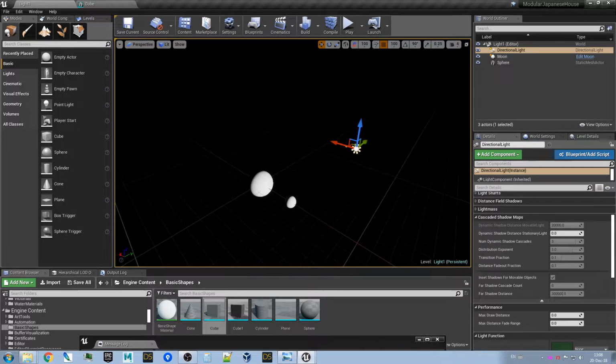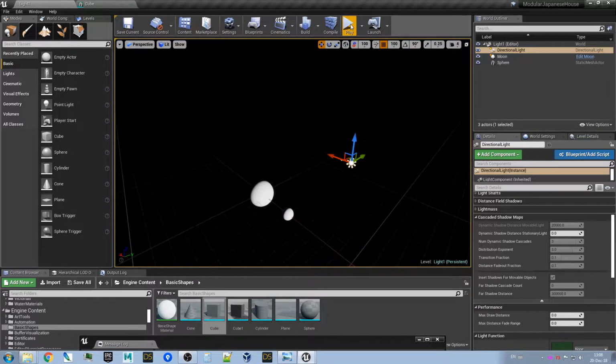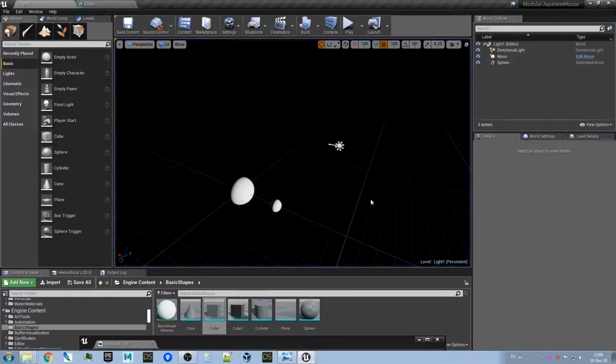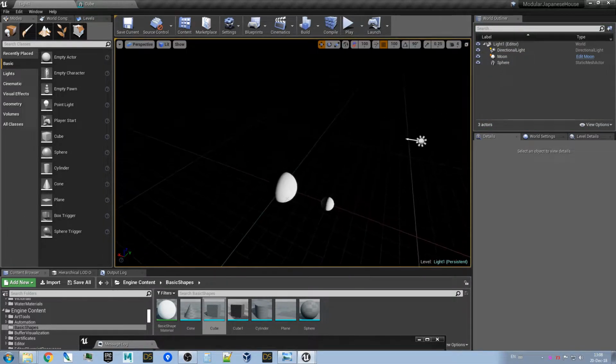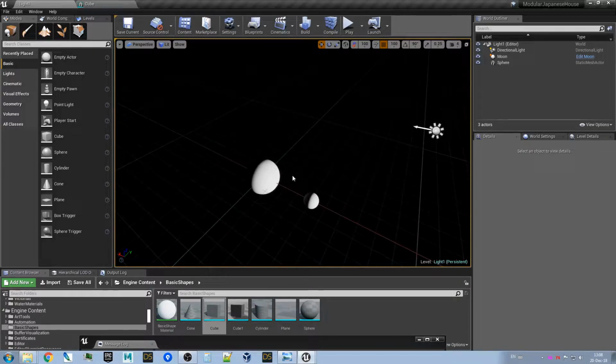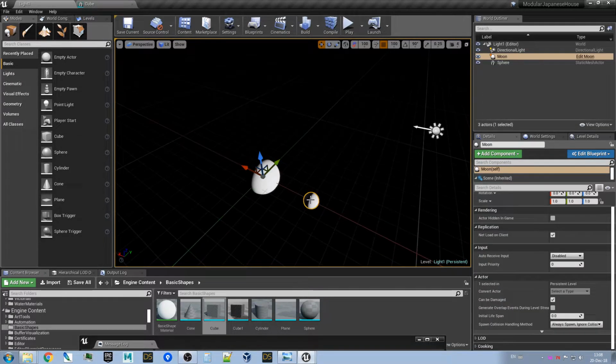So let's continue from where we stopped last time, and let's look a little bit more into stationary lights. But first, let's create a ground to project the shadow on.